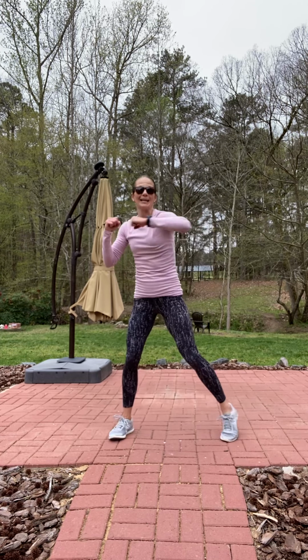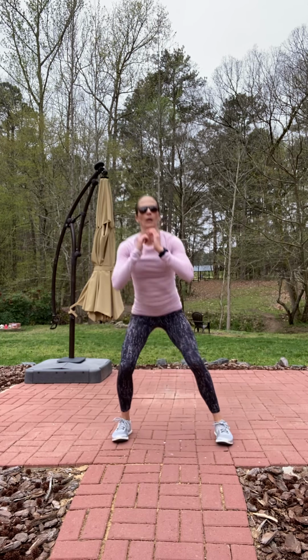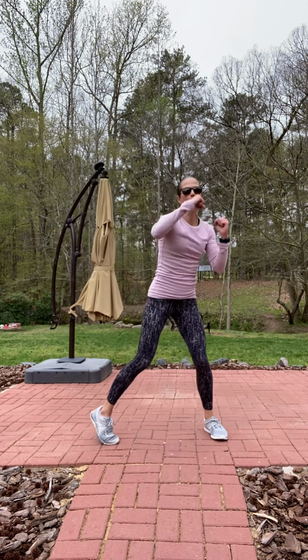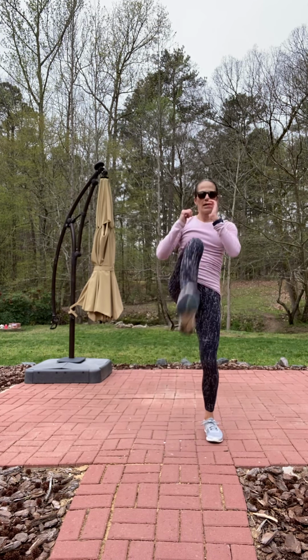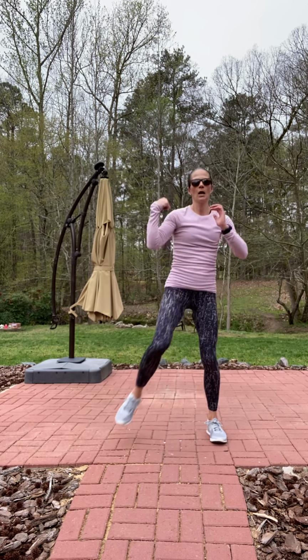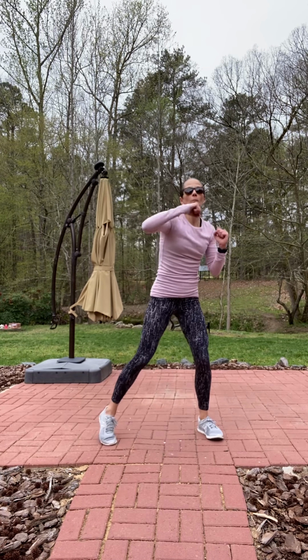4, 3, 2, squat kick. 4, 3, 2, hooks right and left. You got it. 4, 3, 2, squat kick. Do it again. Down, hit it, down, hit it. 2 more. Hook right and left for 4, 3, one more time with this one.